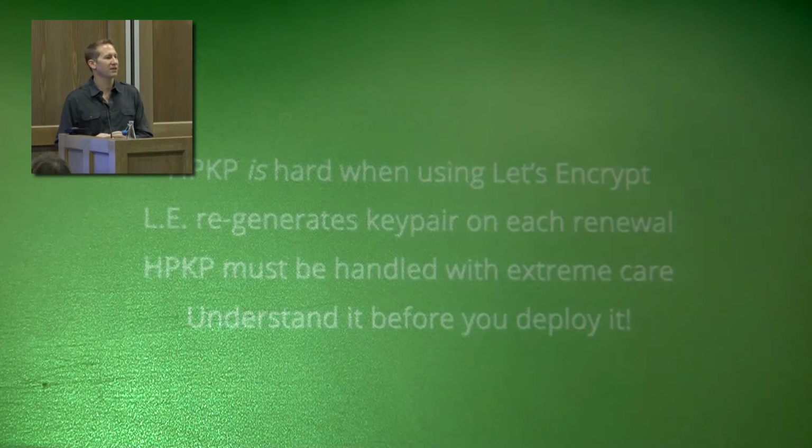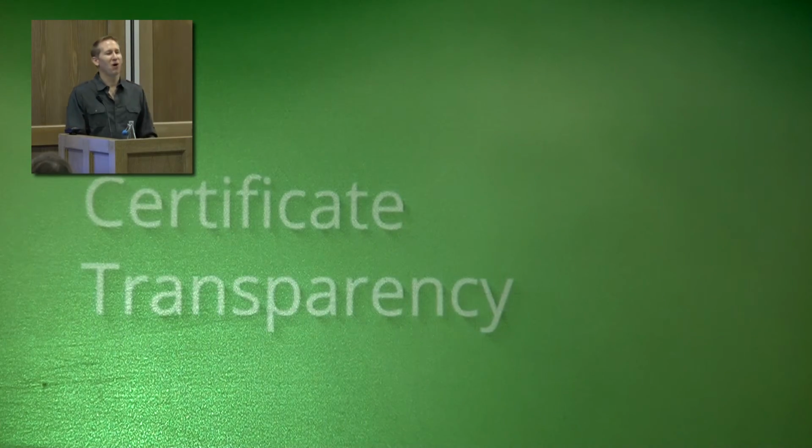If you misconfigure this, there are consequences. For example, just 2 weeks ago, Smashing Magazine, which is a popular design site, misconfigured their HPKP, and the result was that their site was offline for 4 days. It's 4 days where no one can access their site because they messed this up. And that's not a dig on them. It's complicated. So there are a lot of security folks that feel like we should deprecate public key pinning and instead focus on certificate transparency.